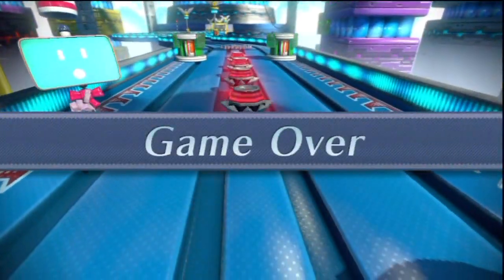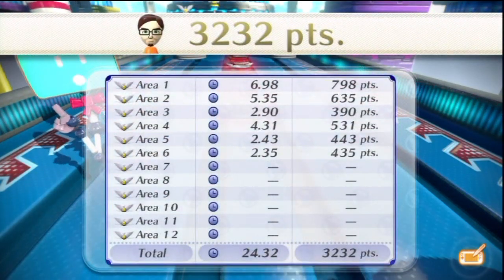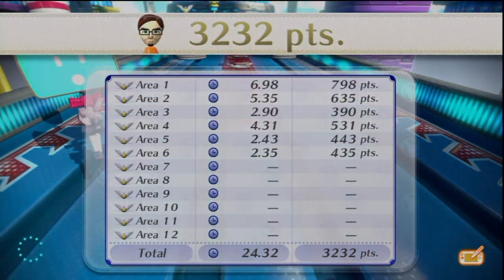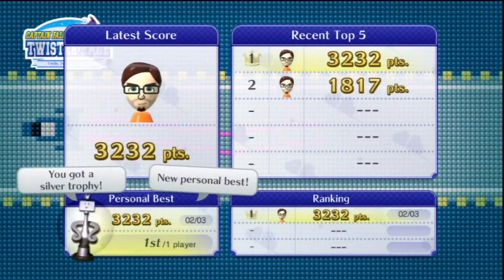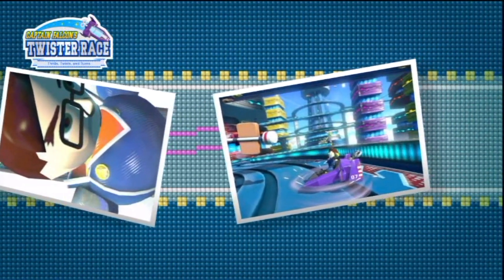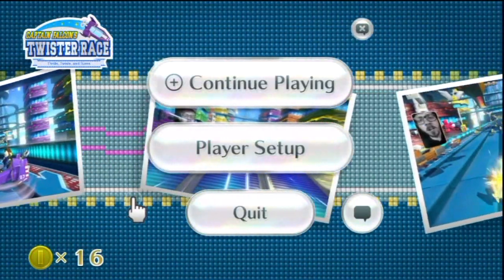Whoa. Oh, I guess you can't hit the red ones. They kill you instantly. That was fun. I like that. I got 3,000 points there. Perfect. Nice. Wow, these are some crazy angles. Well, there's my finger doing the work there.